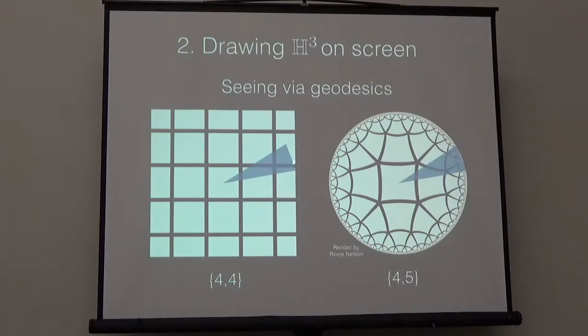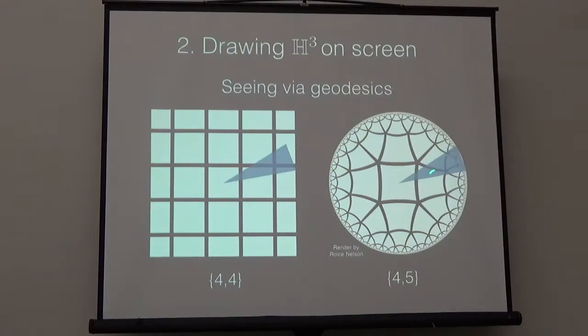And this is sort of a schematic picture here. If you're here and you say, what can I see if I look in this direction, you see a sort of cone out in front of you, and then you look at the objects that are in the way of that cone, and you take these objects here and push them back onto a little screen that you put in front of your eye, and that's what you see. And you can do the same thing over here.